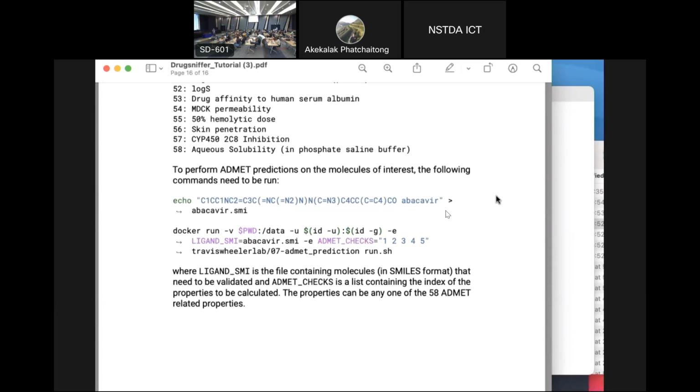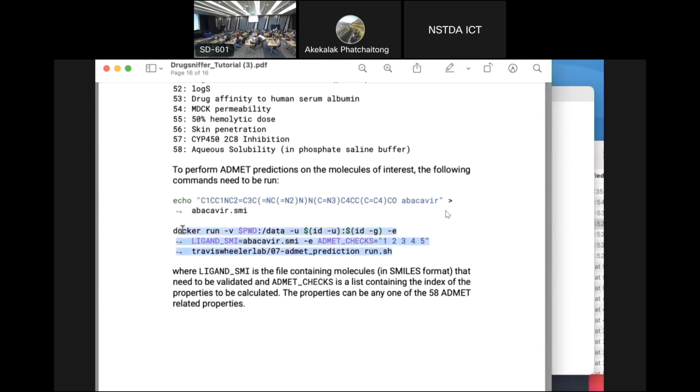So as I mentioned earlier, if your drug does not need to cross the BBB, the blood-brain barrier, you can skip that model. Or if you do not care about other aspects, do not include those models. So a simple option here, as I've mentioned, is to use the options 1, 2, 3, 4, 5. If you want to output all 58 models, you'll have to specify 1, 2, 3, 4, 5 till 58. So if you want to do that, be my guest.